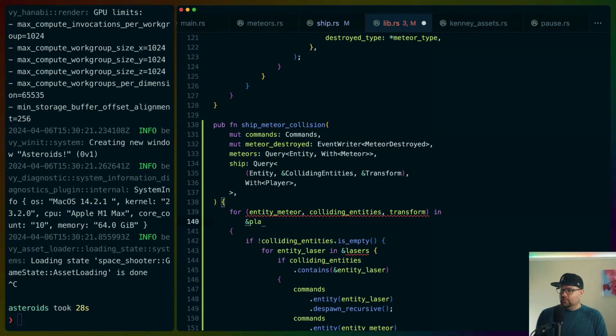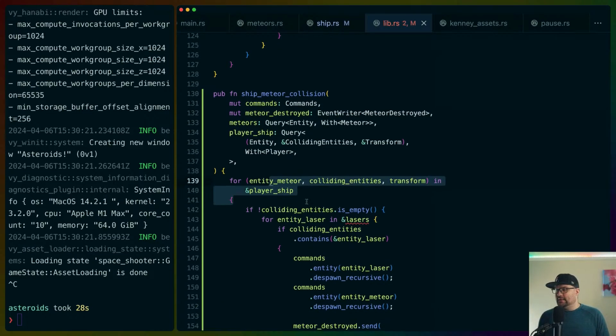We will only ever have, let's call this player ship, actually. I'm going to call this player ship. So we're only ever going to have one player ship, right? But I'm still going to loop over this because in the future, we could have multiple players. This could become a multiplayer game. I could add networking. And at that point, it's really annoying to go back and change everything, right? When this is such a generic function.